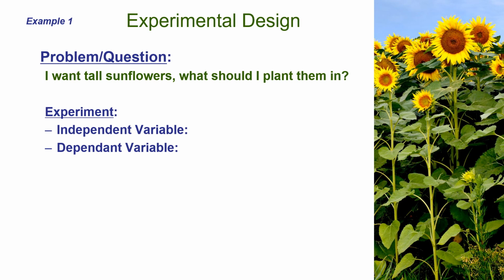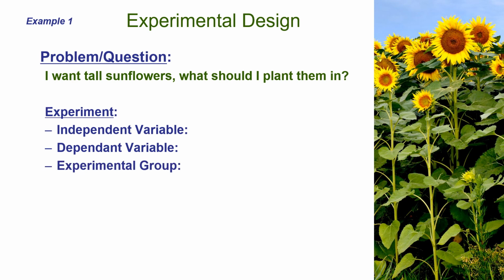We want to measure the height of the sunflowers. So we might take a bunch of sunflowers. Some will just grow in regular potting soil. That's what we've always used. Some will grow in potting soil with sand added, some in potting soil with manure added, etc. And let's say after 3 months, we're going to measure the height. The dependent variable would be the height. It's something we can measure, and it's dependent, hopefully, on the independent variable. So hopefully what we added to the soil makes a difference in the height that we measure.